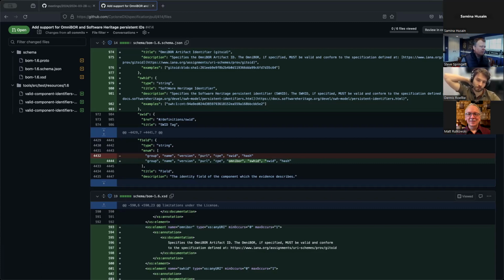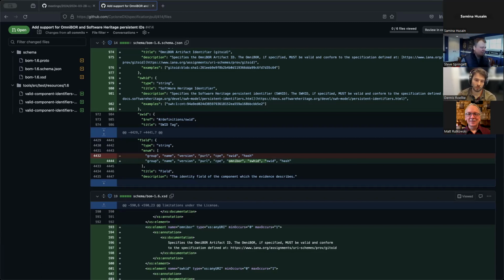Yeah, I know. It's kind of unfortunate. But the reality is that they already have a provisional thing with IANA, and CISA included OmniBoar in their request for feedback for naming identification. So the U.S. government is looking at it, like a field of flowers competing with one another. But in my terms, I'm glad we're doing package URL here. So, yeah.